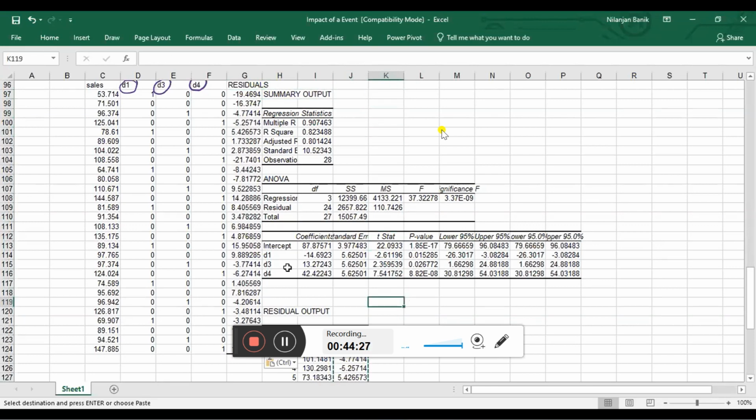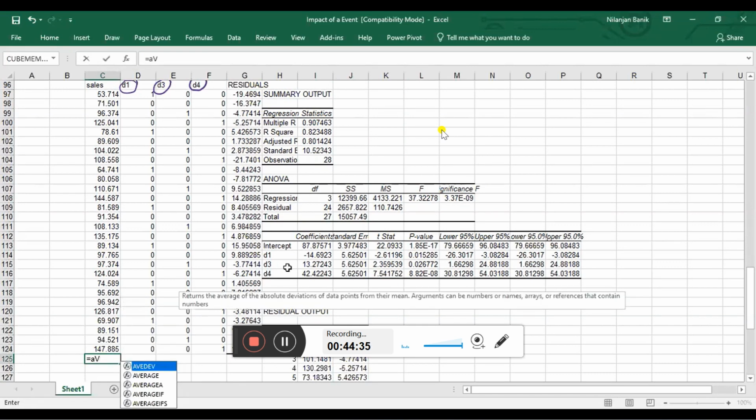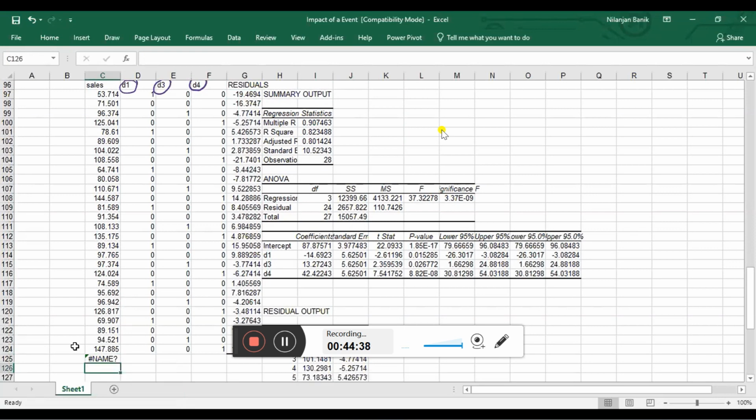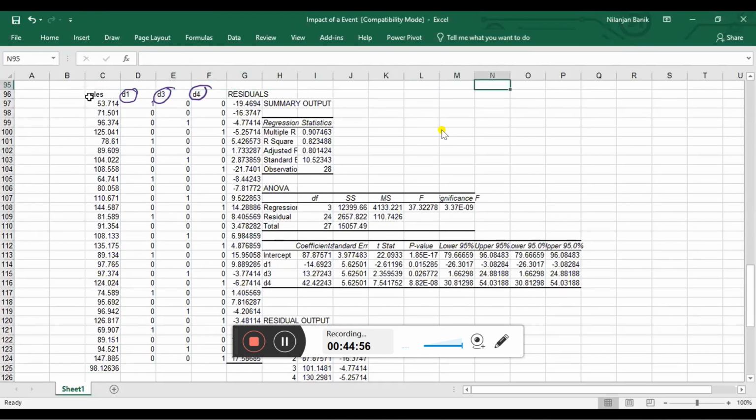You add the average of the sales figure, the average of this y, to the residual. So the deseasonalized data will be y bar plus the residual. This is my deseasonalized data.